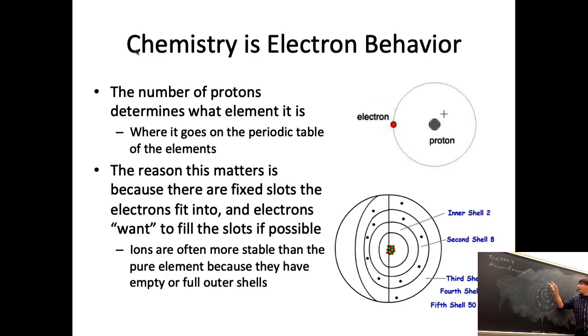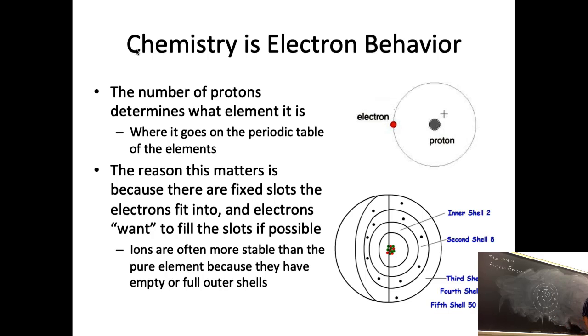This electron here is lonely. It's all by itself. And if you think about this plus 11 charge, there's 10 electrons kind of canceling it out. So there's only plus 1 charge, and it's kind of a long ways away from the nucleus. So this electron can get lost. Other things can take this electron away. Right? And when you take an electron away, this is no longer sodium. It is now a sodium ion, Na+.